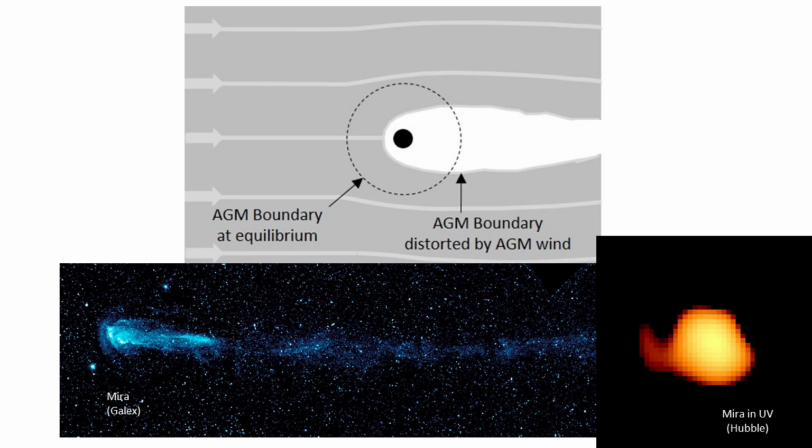It's a red giant with a white dwarf, and the probable explanation is that the white dwarf is tearing material off the red giant, flinging it into the space around the system, and some of that matter strays beyond the AGM boundary and gets caught by the antigravity matter wind. It then gets taken backwards and stretched out into a tail behind the star.